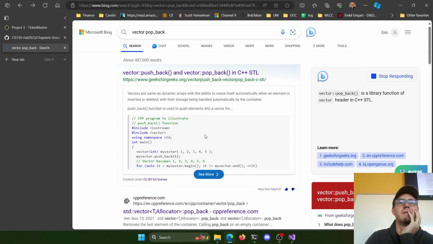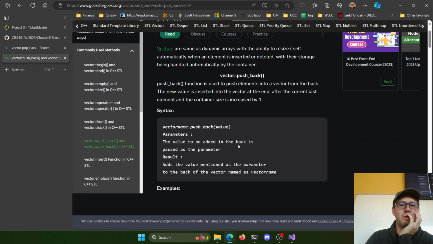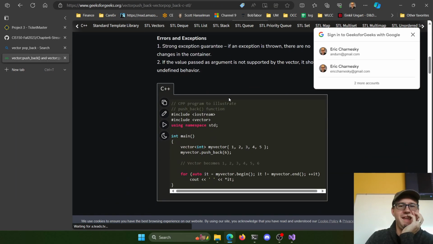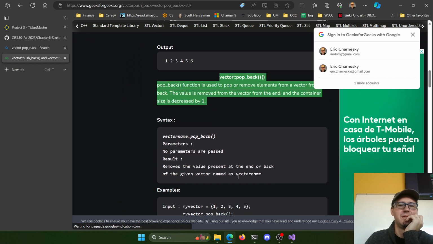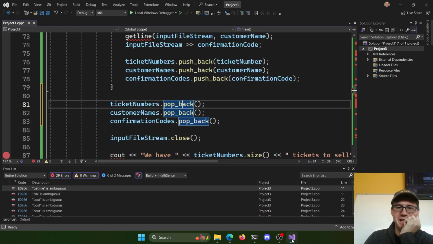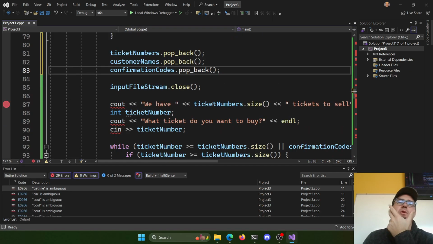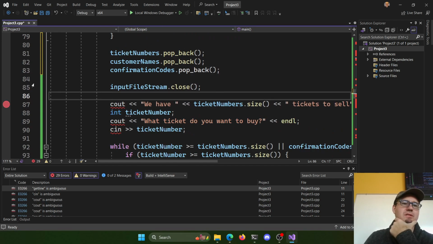Yeah, push back was the pop. What? I'm sorry. Oh, was I reading the wrong one? I was. That was push back. Pop back. Yeah. Removes the back item. Pops it off. Sorry, I don't know how to read. Yep. So that'll remove the extra one for us. Probably make life a little easier for us.